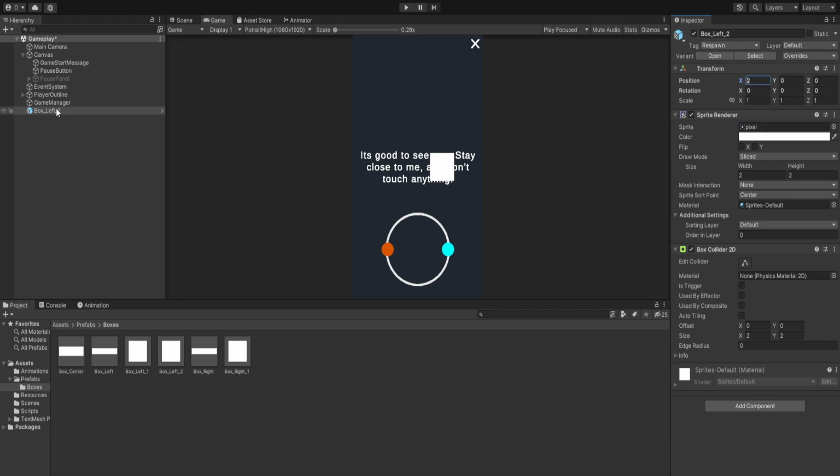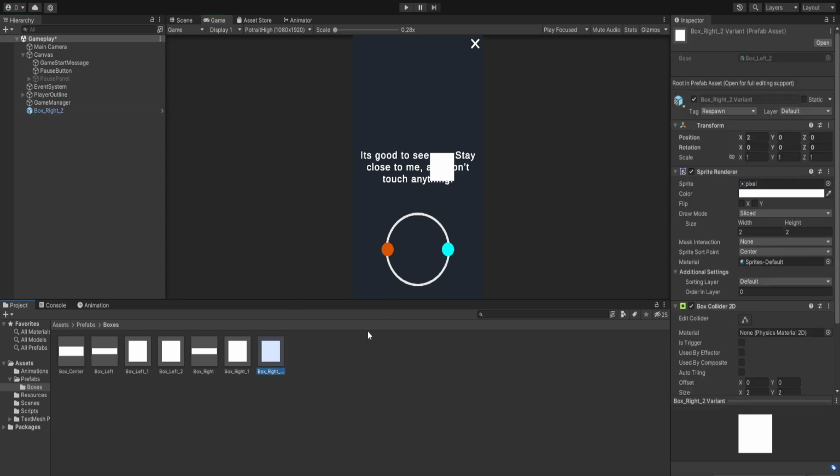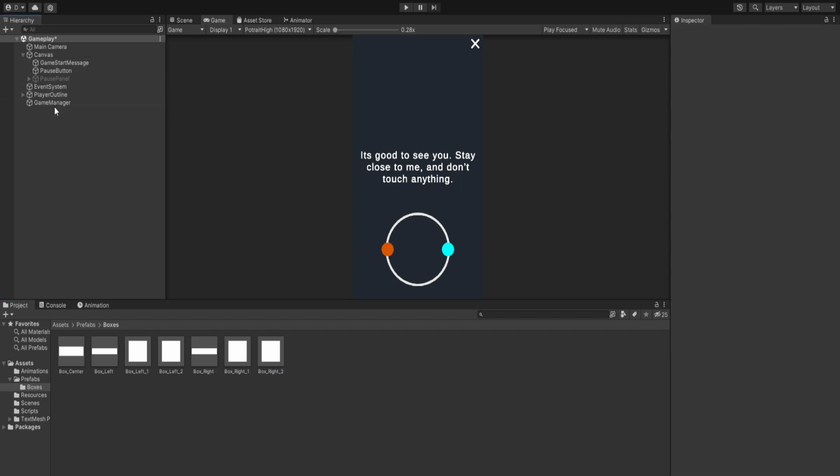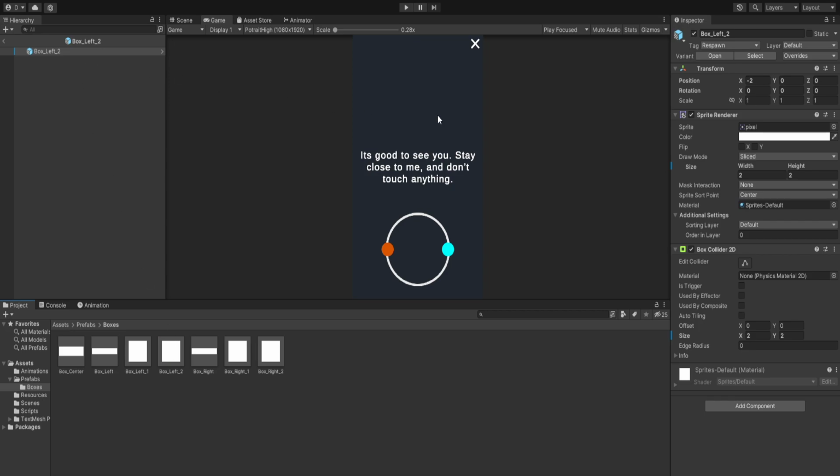we can call it box right 2. Let's have it as a prefab variant. And again, the box L2 is inherited from the box L1, and our box R2 is inherited from the box L2.